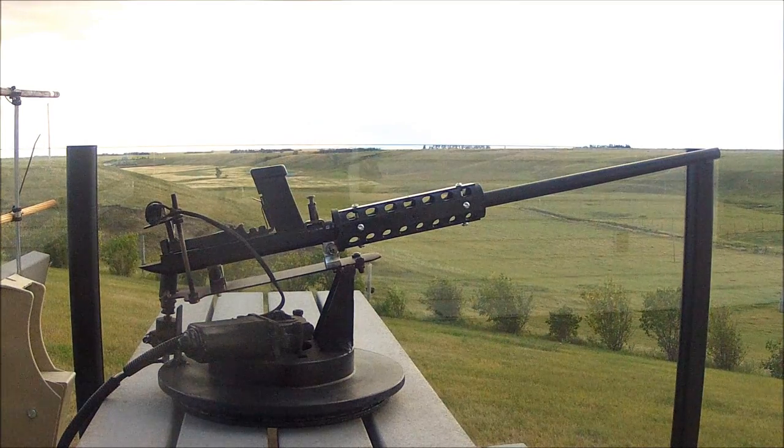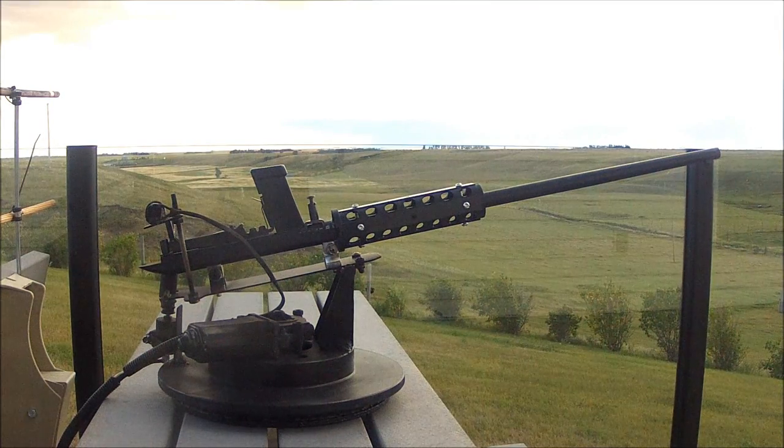Hello everybody, this is my homemade 22 caliber turret that is electronically controlled. You could hook it up to any battery that has enough power and control it from remote distances, or you could hook it up to remote control servos and things like that.